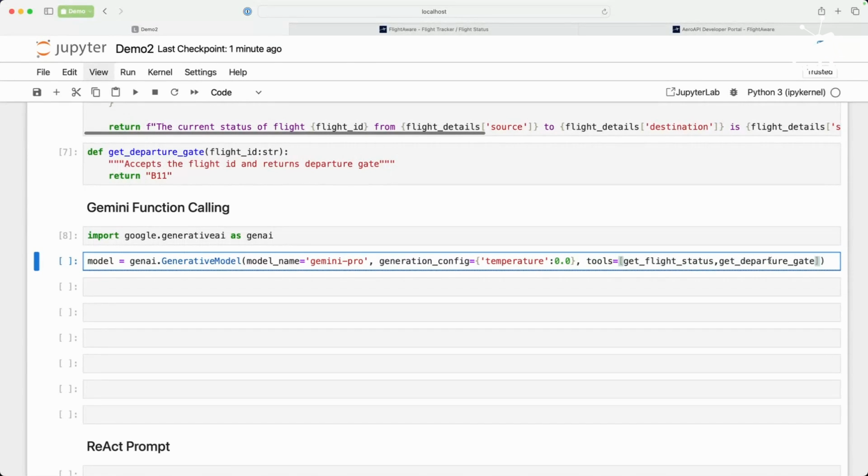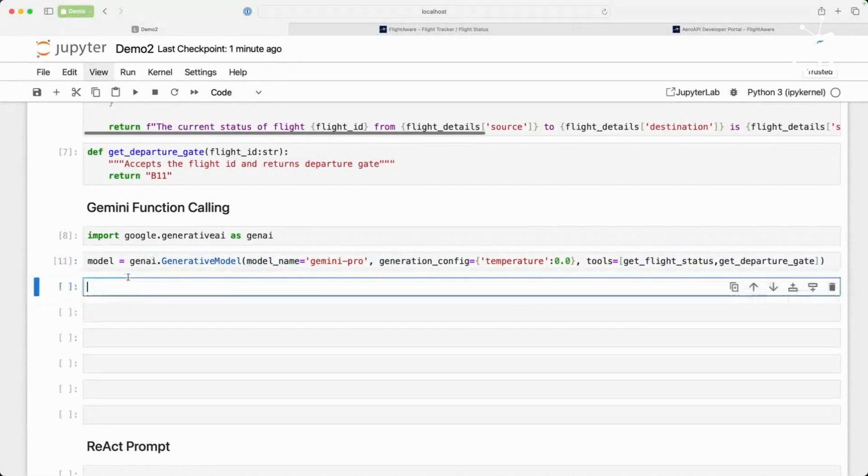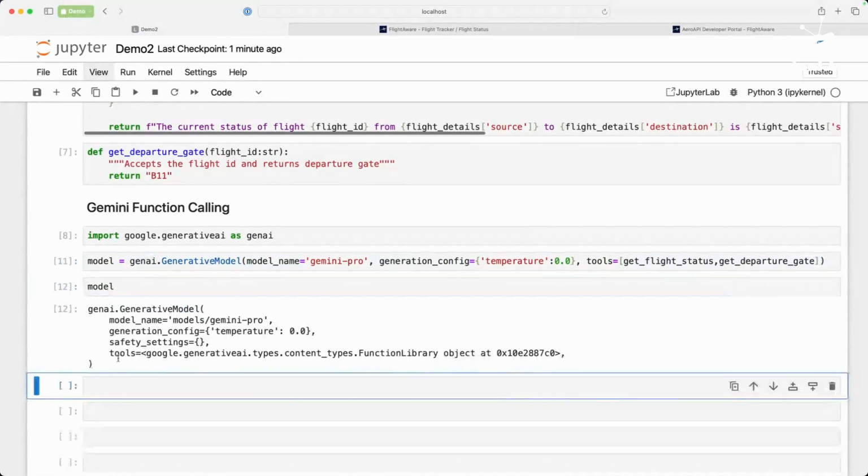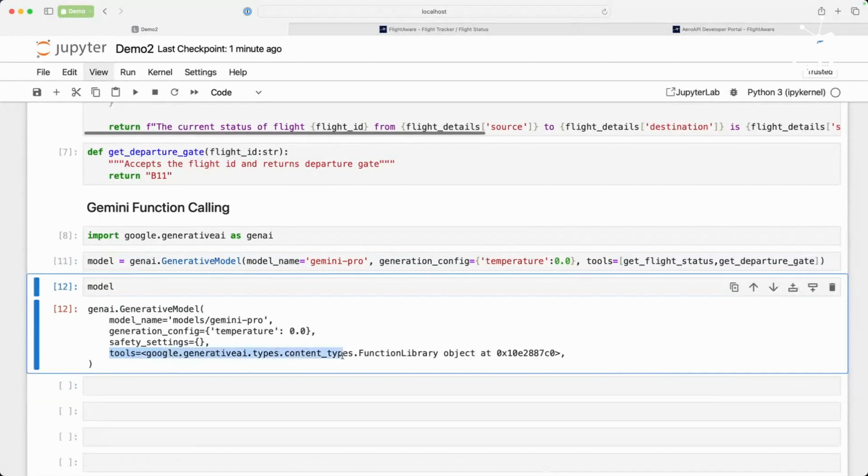And the beauty of this SDK is it simplifies all of that by just giving us this list called tools. As long as you populate it with the right functions, Gemini is capable of figuring out what to do at runtime. All right. So now when we initialize the model and look at this, it has the tools collection, the tools list, basically.